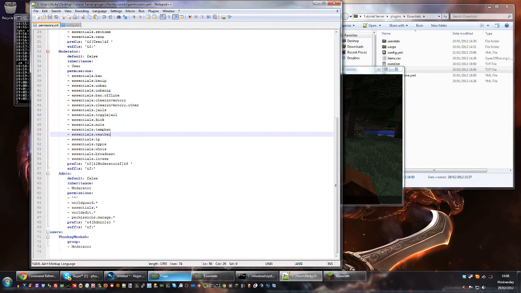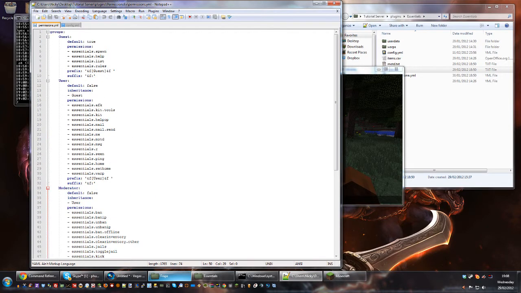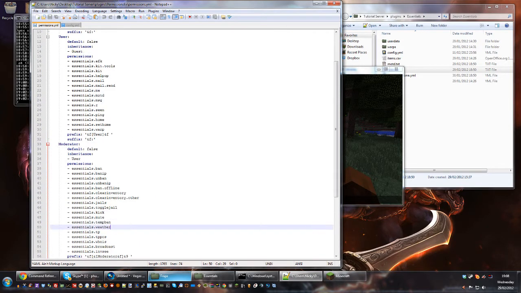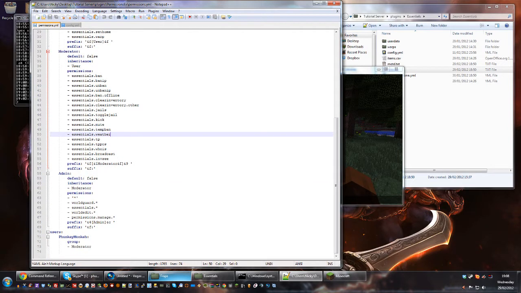Now, as I briefly explained, the admins won't have that many permissions. And there's two reasons for this. One is because we're using inheritance, which I'm going to go over again in a moment. But secondly, because the admin group is generally your most trusted group. And they, generally speaking, have access to everything. So under the permissions here, we have a few different things just because I wanted to show you some examples.